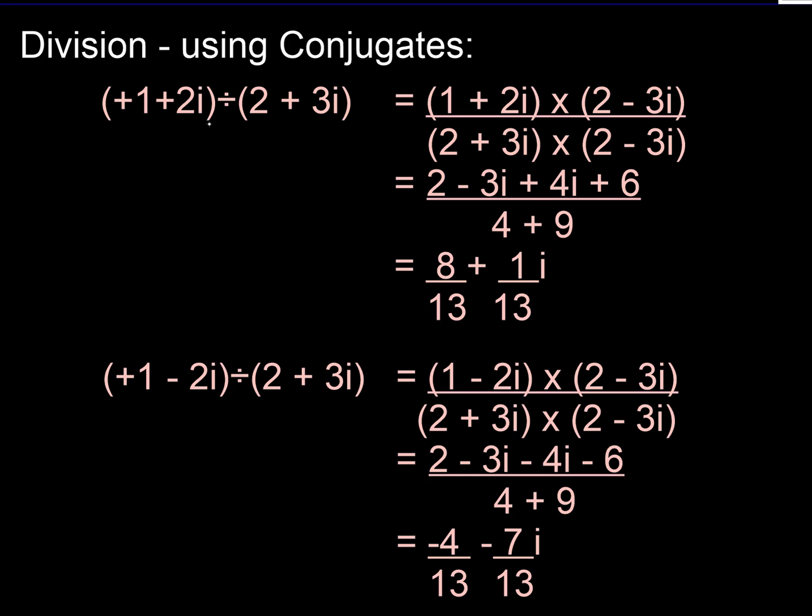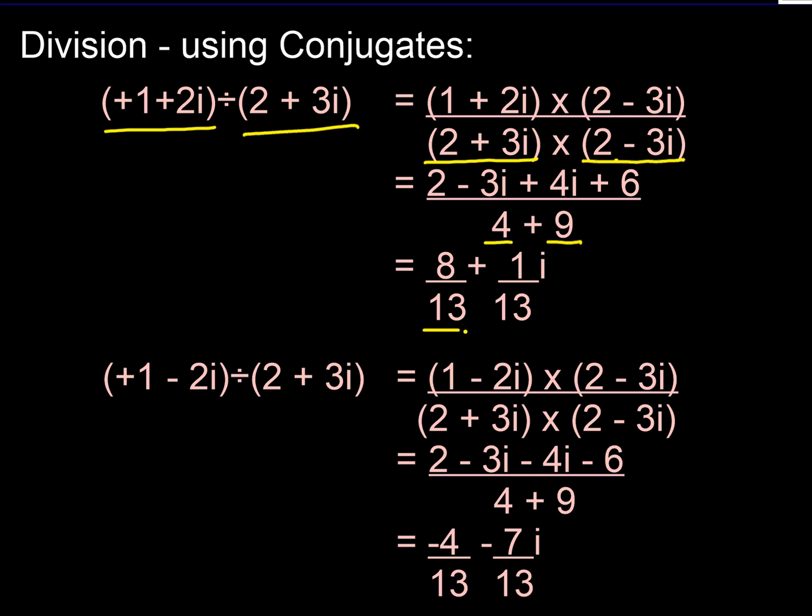Division, so if I took the first one there, 1 plus 2i, and divide it by 2 plus 3i, well, I'd do what I would do to rationalise the denominator, as we would in a surd. So there's my 2 plus 3i, and in order to rationalise it like a surd, I'm going to multiply it by the conjugate, 2 minus 3i. The first two terms multiplied together will give us 4, and the second two multiplied together, 3i times minus 3i, gives us minus 9i squared, which gives us 9, because the i squared is minus 1. So that's going to give us our 13 as our denominator.